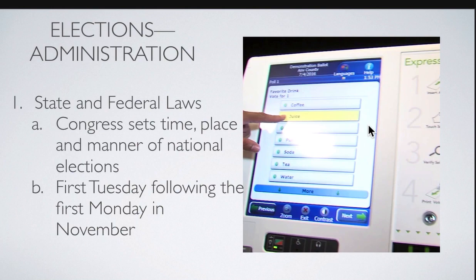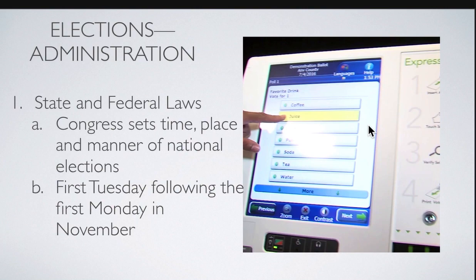But we didn't want to have election day happen on the first of the month, because many people at one time in our nation's history would pay all their bills on the first of the month. It often meant trips to the post office, trips to the businesses themselves, sometimes trips to the bank. They didn't want to add another thing that might cause people to avoid going to the polls. So they said the first of the month is out, we're not going to do it on the first. That's why we have the first Tuesday following the first Monday in November.